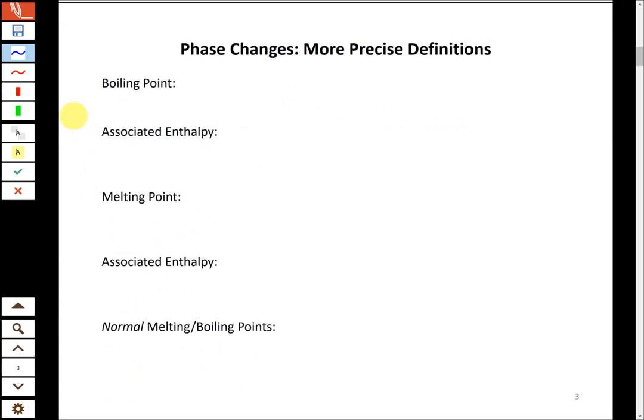All right, and so a lot of this will be kind of review, but we're going to basically make the definitions more rigorous than they have been. So we talked at the very beginning that boiling point is the temperature at which a liquid will convert to a gas. Now that's a very imprecise definition. The more appropriate definition now, with our knowledge about vapor pressure already having been covered, is the temperature at which the vapor pressure equals the atmospheric pressure.